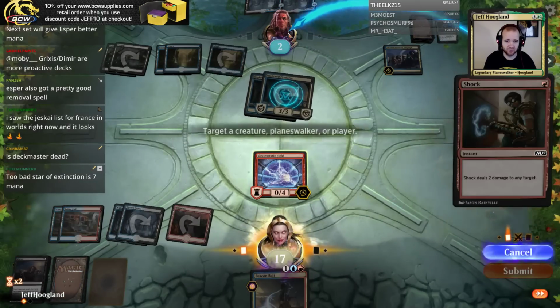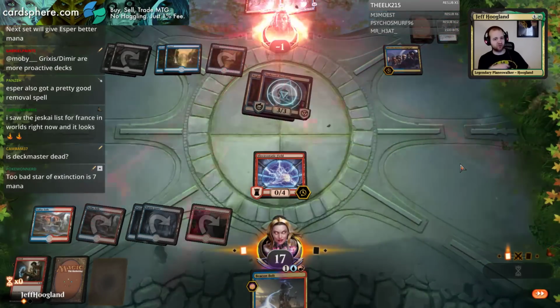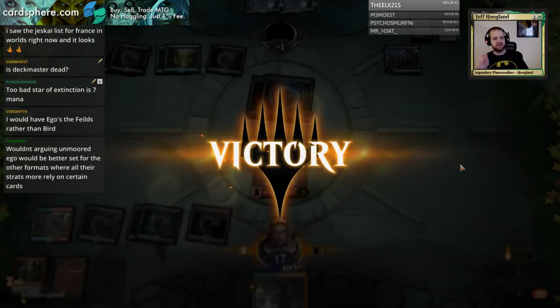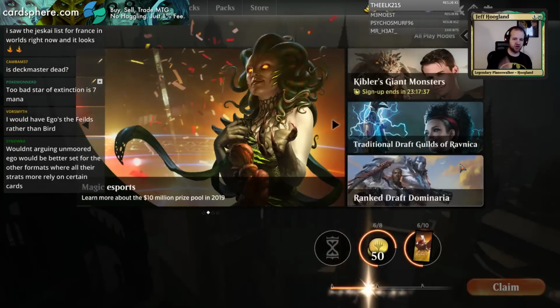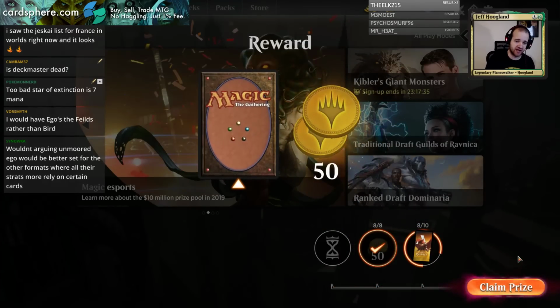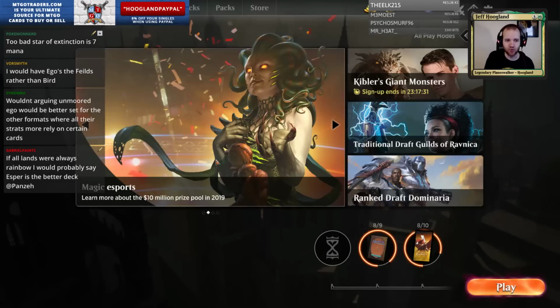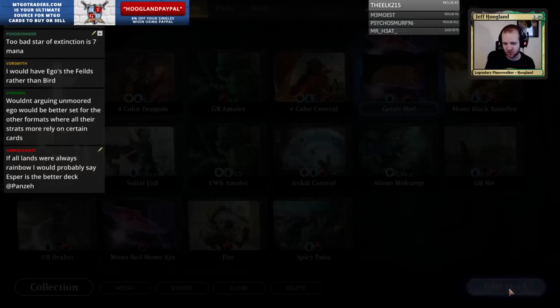Nice Unmoored Ego. Unmoored Ego is not a Standard playable card, unless something like Turbo Fog gets really popular and you need to take Grixis out. Basically, if your opponent is capable of winning a game of Magic after Unmoored Ego resolves, it shouldn't be in your deck. It's always card disadvantage. They took a Phoenix out of my hand, but it lets me draw another card, so it just ends up short a lot of the time.